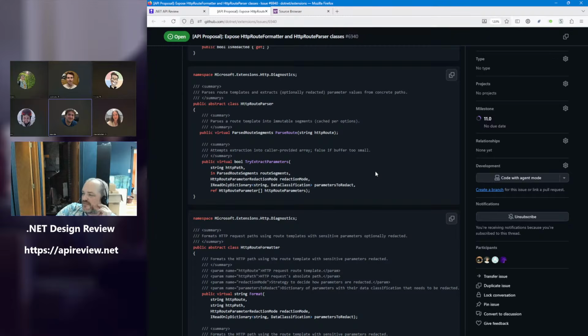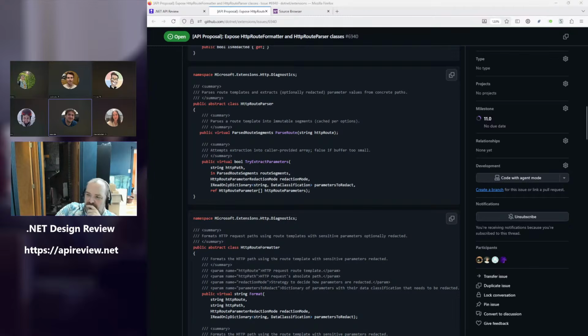We're between a rock and a hard place, because if we expose it the way that it's currently defined, it's a very, very strange API, like that ref HTTP route parameters thing. And if we want to make any changes to it, we will break things. People will have to version Microsoft Extensions Telemetry and Microsoft Extensions HTTP Diagnostics together, because if they don't, we will be binary breaking them.